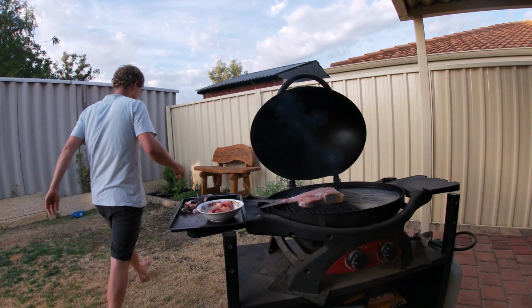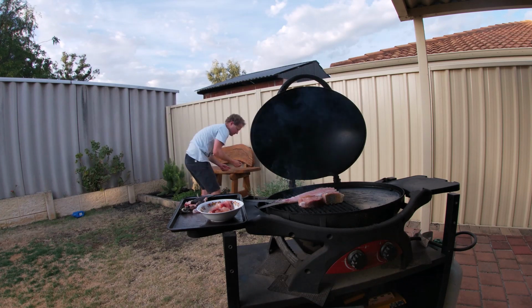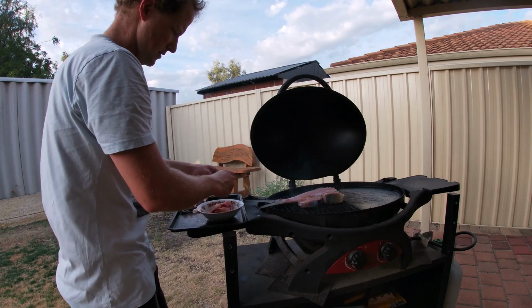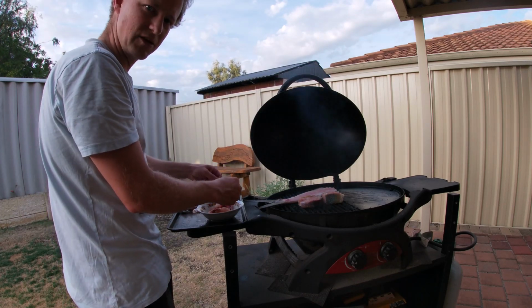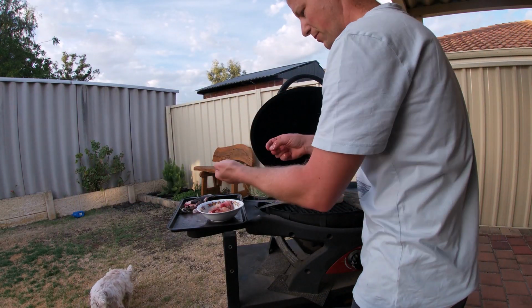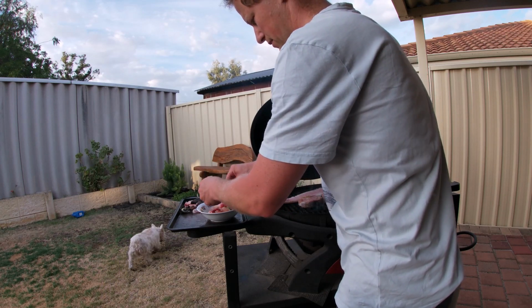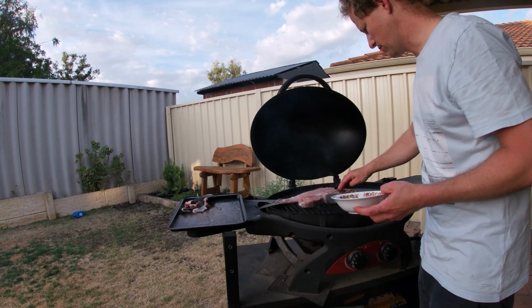Come over here. Get out of the garden. Change is as good as a holiday. It's a nice sunny day, so I pulled the barbie out. So you can see that beautiful bench over there made by my pop. Very handy man. 92 years old now, still going. Go on there, that won't take long at all.